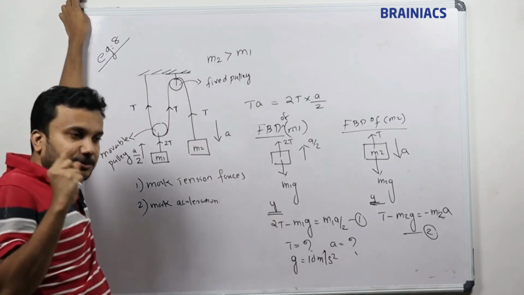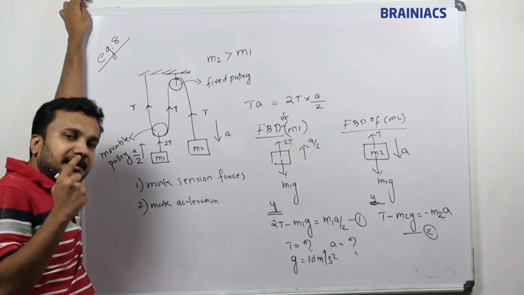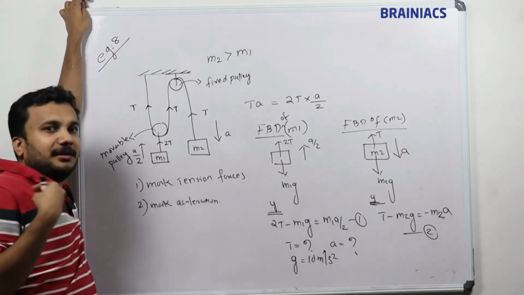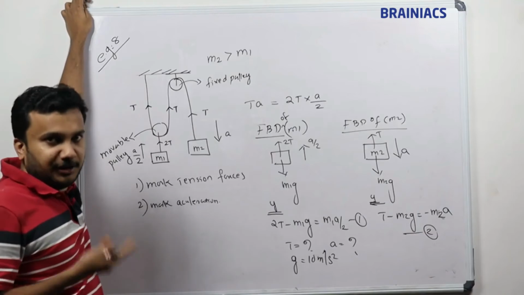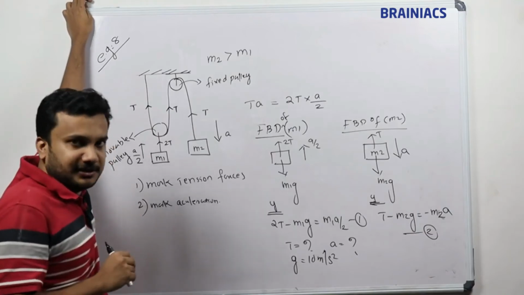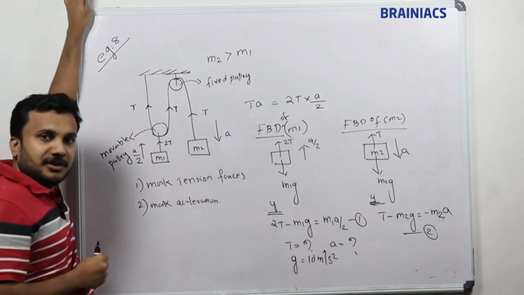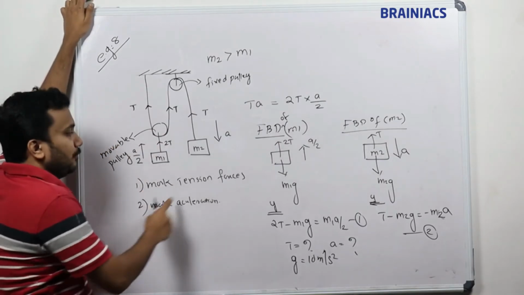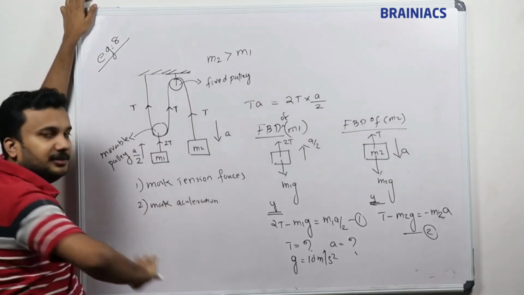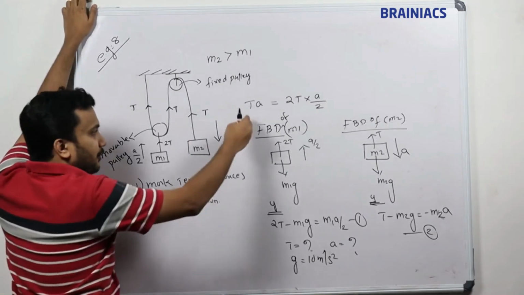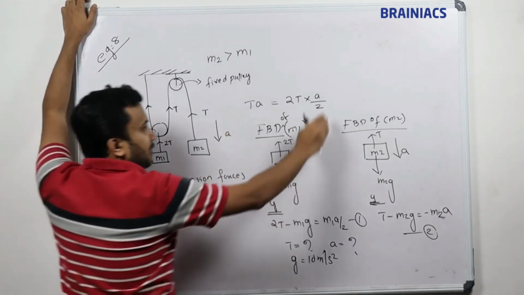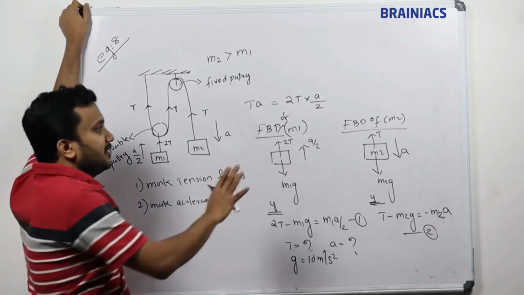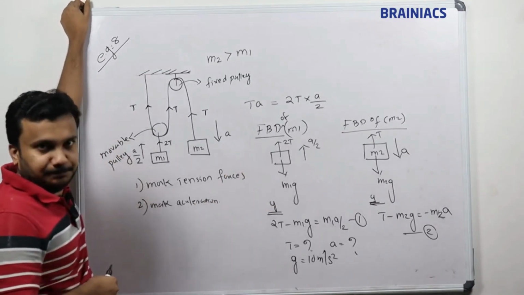So normally, especially for IIT Main examination and AIIMS kind of examination, this is a little more difficult than maybe some NEET examination point of view. So at the all India level entrance examination, this is a kind of tricky question. Students will feel it is very difficult, but it is easy. We have two rules: mark the tension, mark the acceleration. Then once it is done, what you have to do? Free body diagram of M1 mass and free body diagram of M2 mass, you have to do it, and that is the final ultimate step of this one.